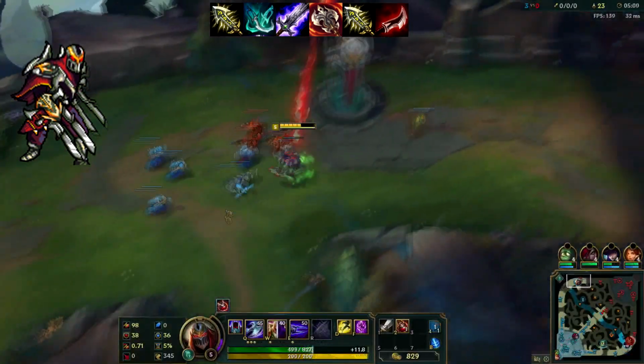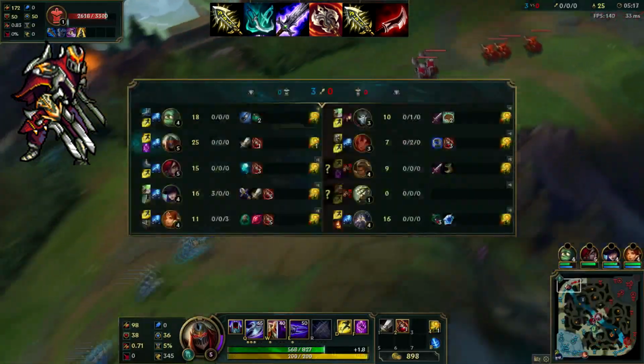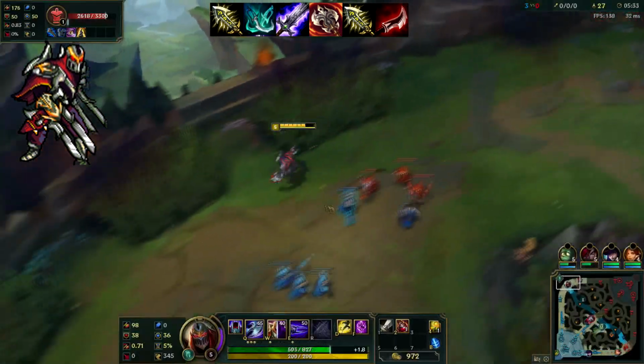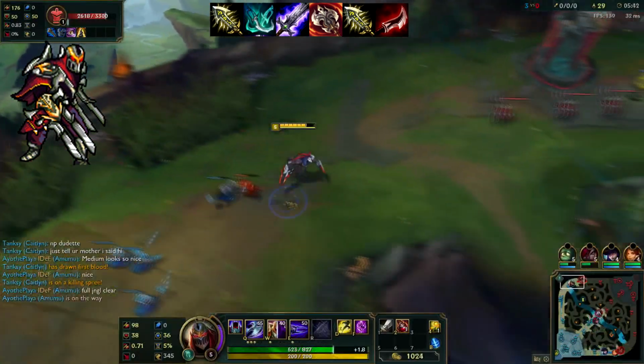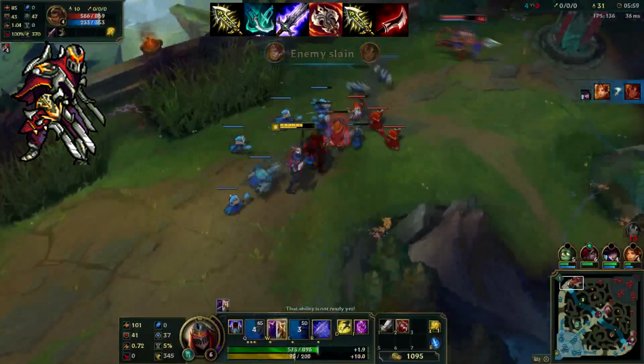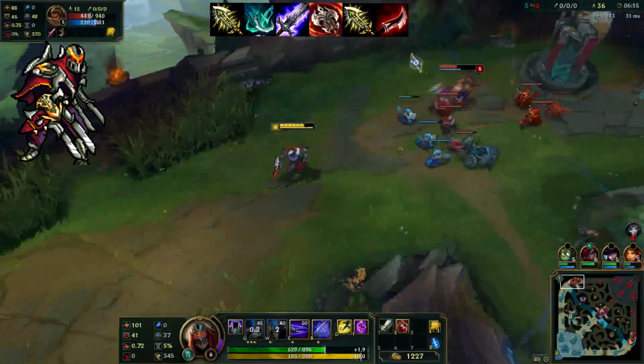With Zed's Q, which is called Razor Shuriken, he throws some spinning blade forward, and it does like 200-something damage, basically 100% AD plus bonus AD. Each enemy it passes through, you do less damage, and it links in with the W as well.